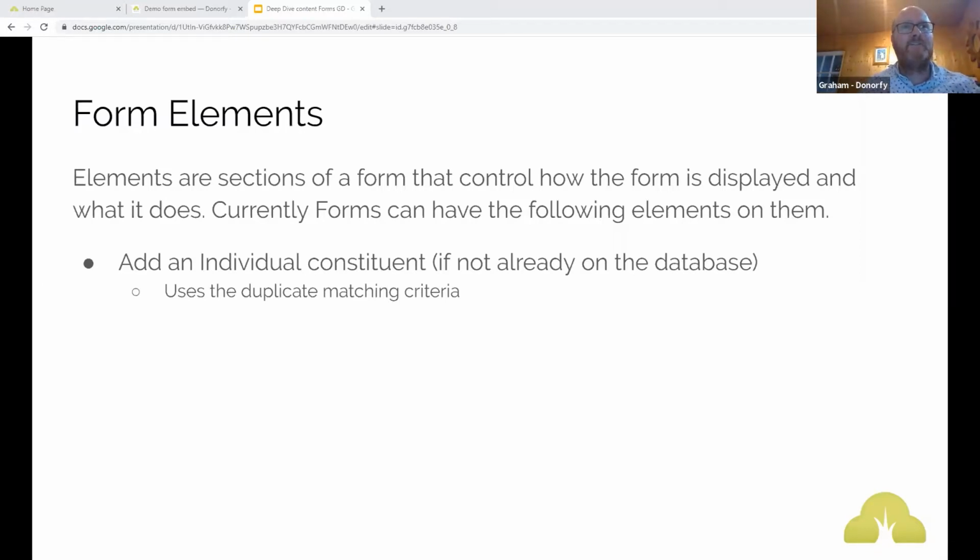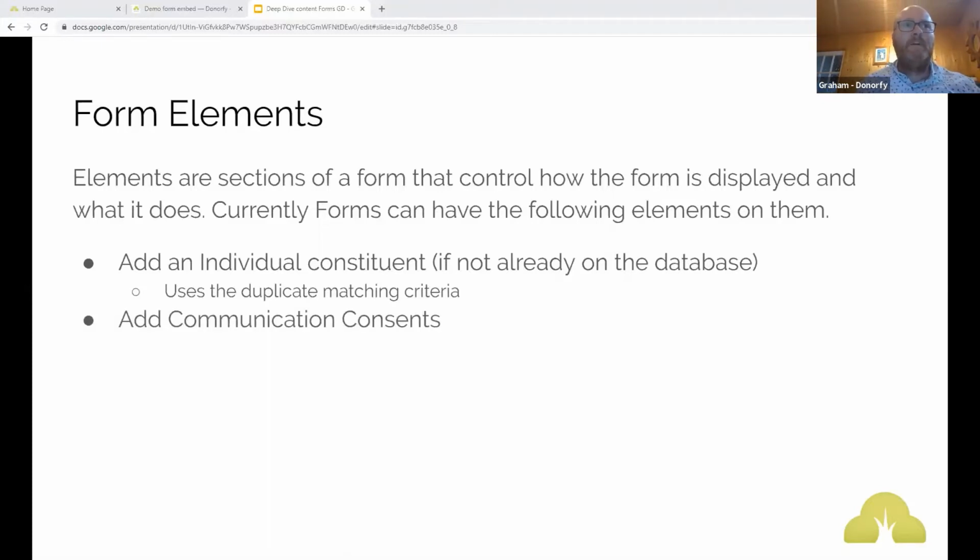And we use the duplicate matching criteria that's already in Donify. If you're an administrator and you've got access to the data management section, there's a whole dedupe setting, and it's using the same criteria. There is a knowledge base article that we can provide you that lists what that dedupe matching criteria is.